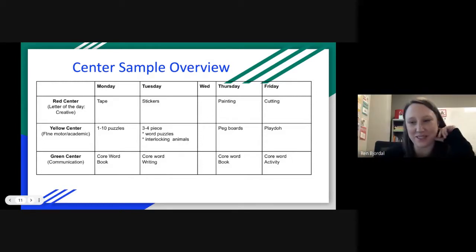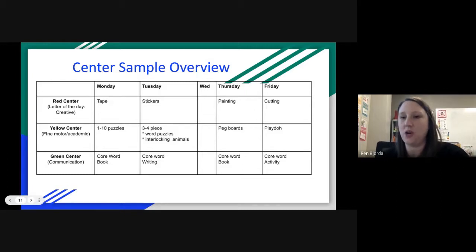This is just the setup that Melissa and I used in the program at Southwest Elementary. We just had three centers in our room — primarily due to space, which we'll talk more about later, and also just the number of kids we had. Each center had a targeted skill or activity. A lot of these skills, we knew the students could either do them or could participate in some way. Wednesdays were empty because we had early release days, so we did a whole group activity on those days.